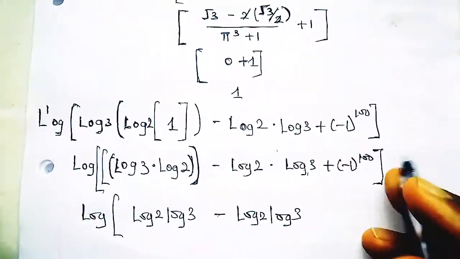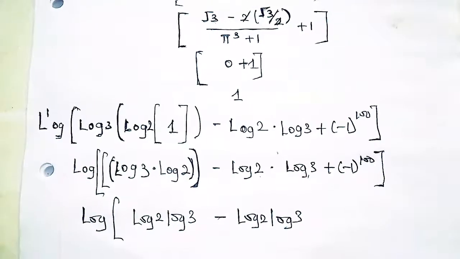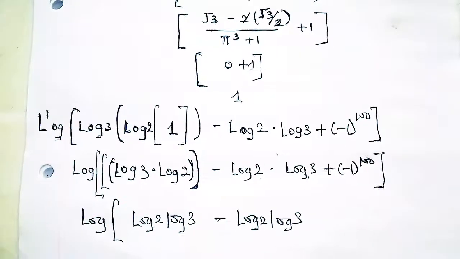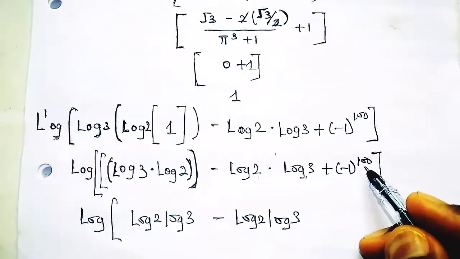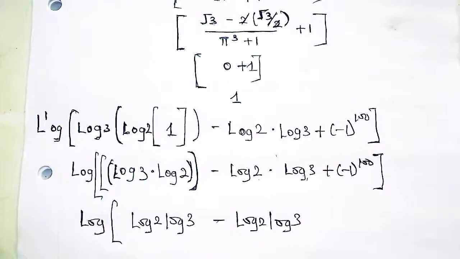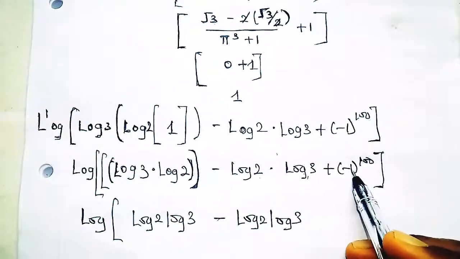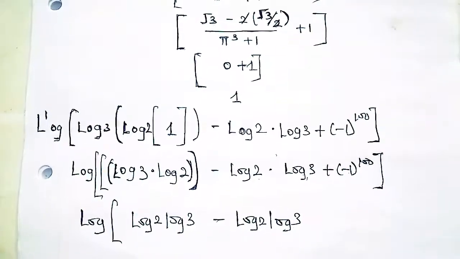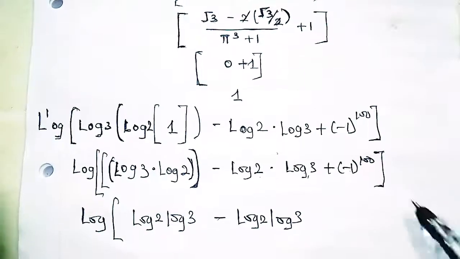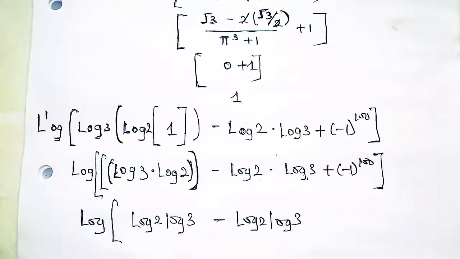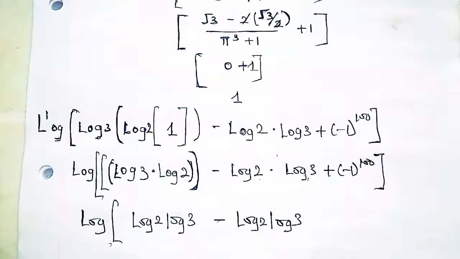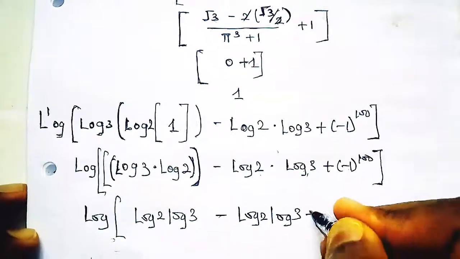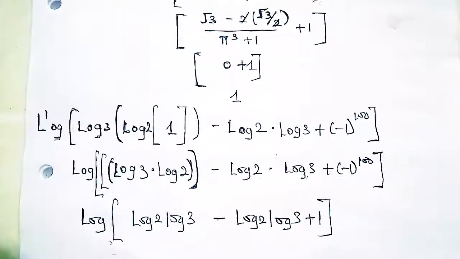Now we all know that minus 1 raised to power 100 is just 1. Why is it 1? Because the power we're having is actually an even number, right? If the power is an even number, the negative of 1 raised to that power will give us 1. So take note, negative of 1 raised to power an even number will give us 1, but negative of 1 raised to power an odd number will give us minus 1. Since 100 is an even number, it eventually gives us 1. So we just put that right here.